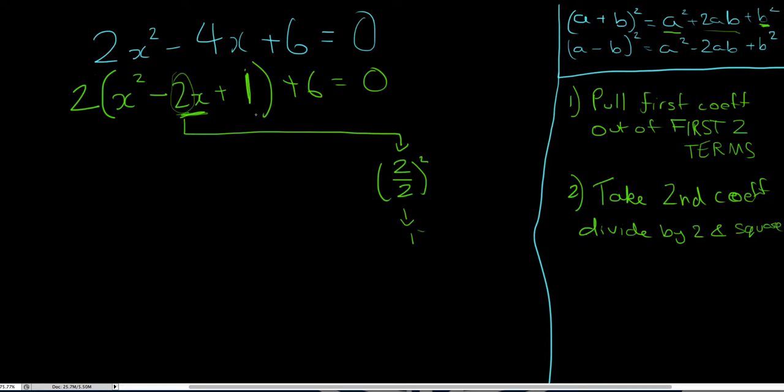So what did we add here really? Now here again it gets a bit tricky. It looks like we added 1, but don't forget this guy. We have a 2 out here. So really what we added is 2. We added 2, not 1. So we're going to have to add 2 to this side as well. Okay? So once we've got this, add that to both sides.